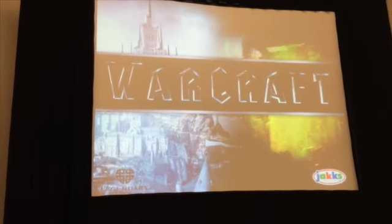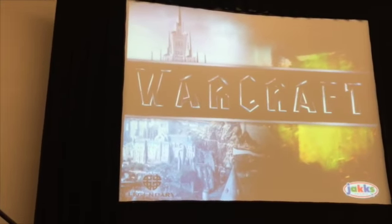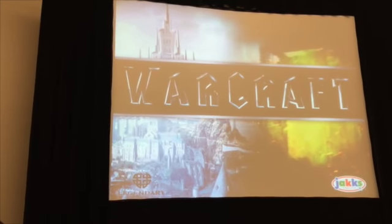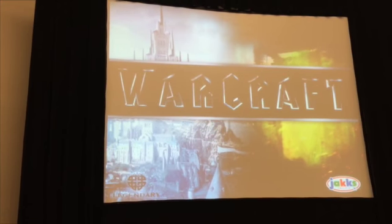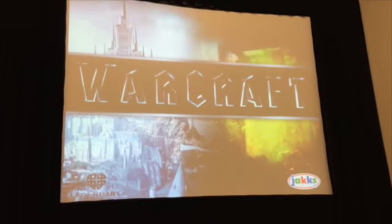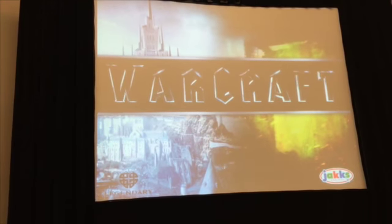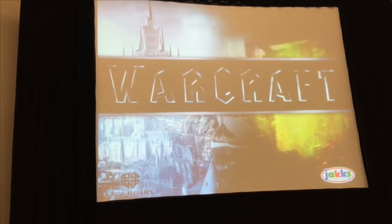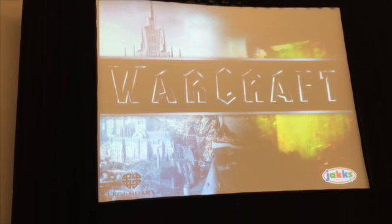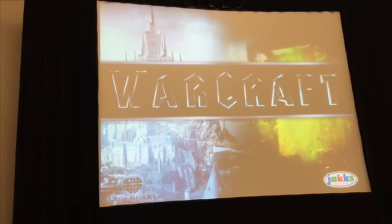All right, Warcraft. So this video game, I think a couple people might play. Who here is a World of Warcraft game player in the room? A couple people? Looking forward to the movie, the live action film coming from Legendary and Universal. So the movie comes out next June. Now since the movie did get moved up to June, I want to just mitigate expectations. We don't have images of the toys yet to show you guys. But we did want to at least let you know what to expect from Jakks with our partnership with Legendary and Universal, because we are the master toy license for Warcraft.